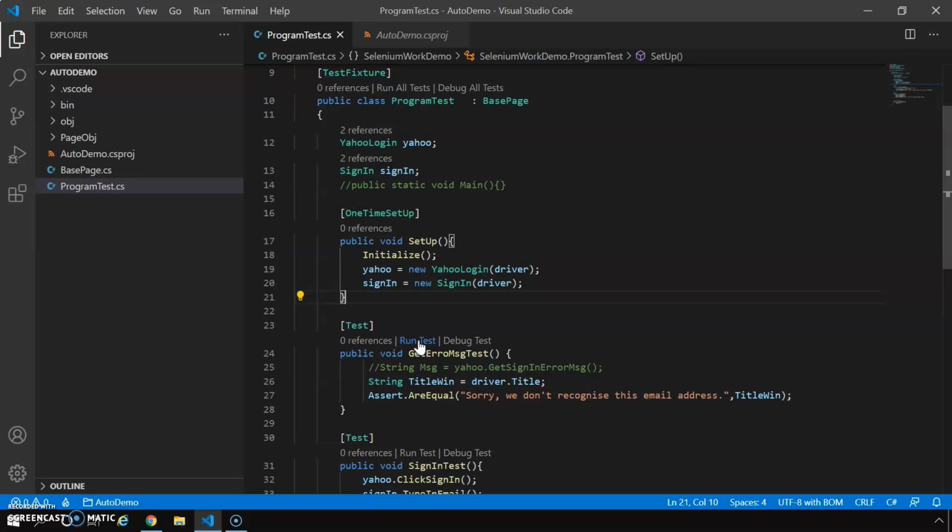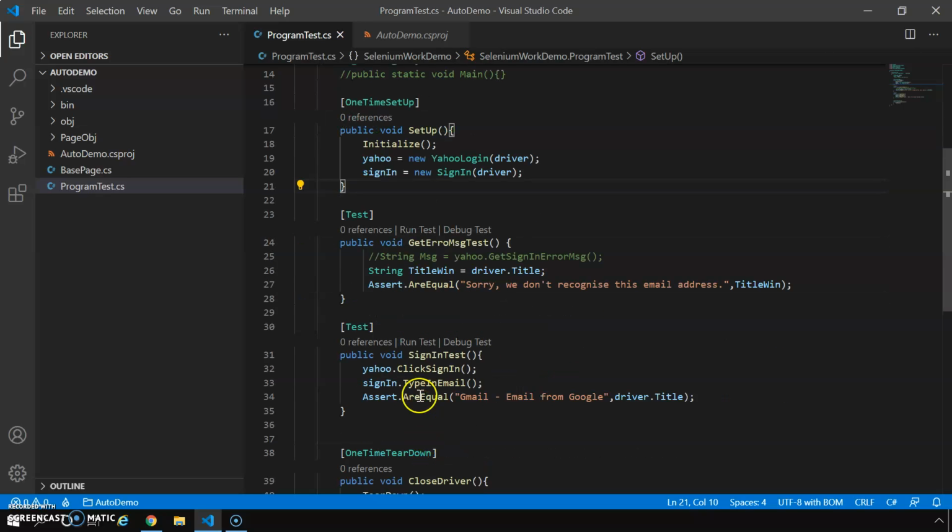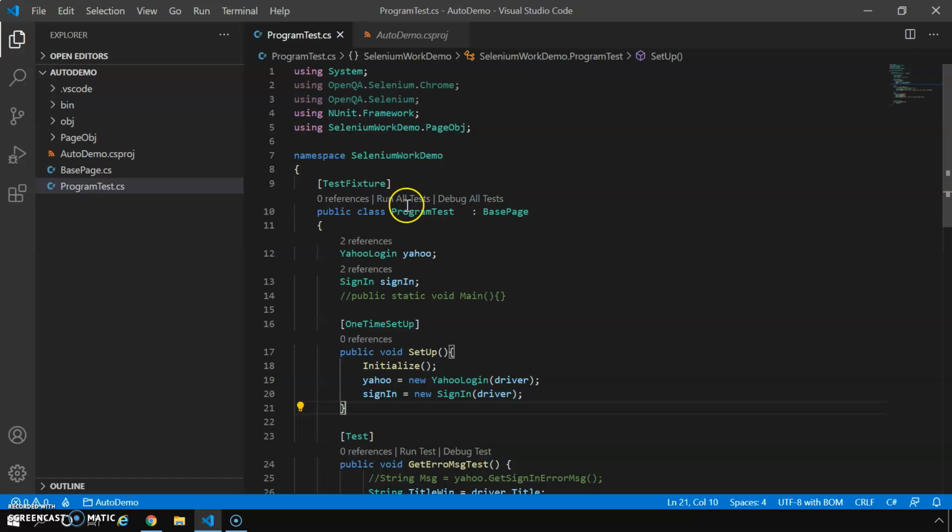But this is pretty easy when you have only a few tests, say 10 or 15. But in Selenium WebDriver testing, when you keep developing the framework and when you add more tests, it will be a little bit difficult to use this run test option for individual tests. You have to literally scroll down to all the particular tests to run them. And if you run all tests, the only way you can get the results is in the console.